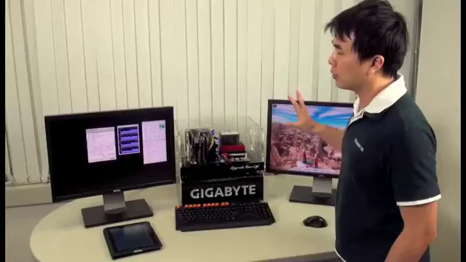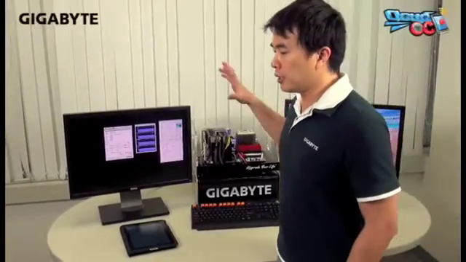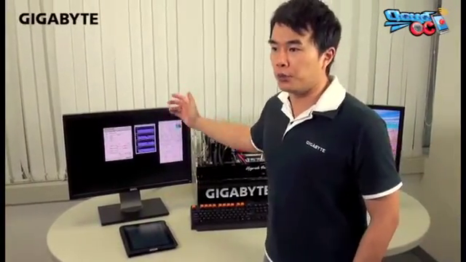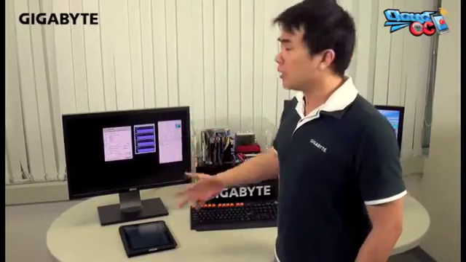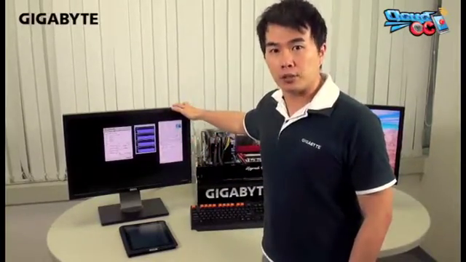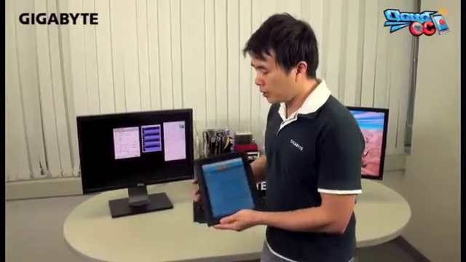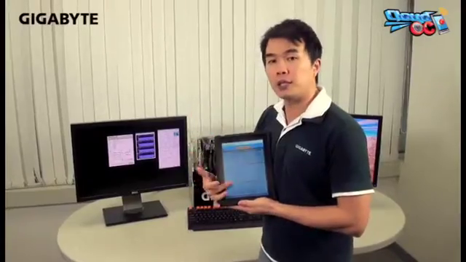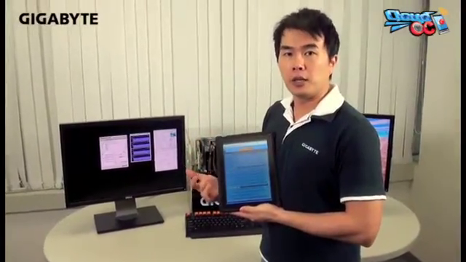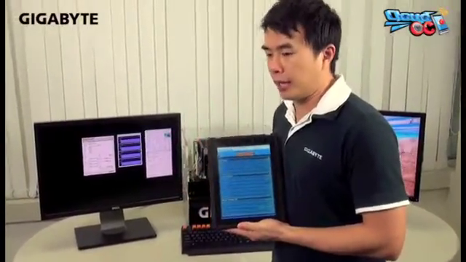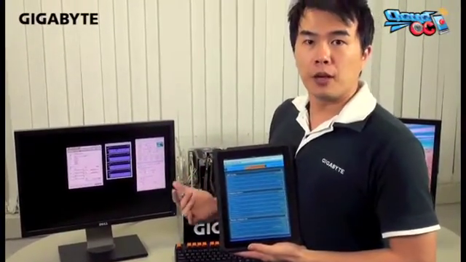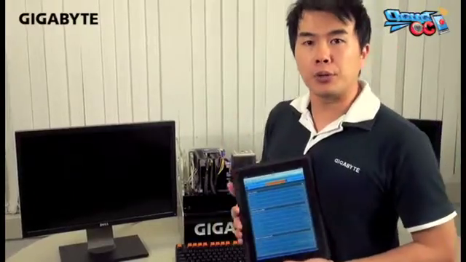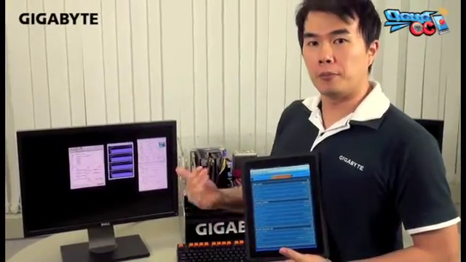So in order for me to make sure the system status, like the CPU speed and the temperature, is running as I wanted, I have to use a second monitor. But with Cloud OC, now I can have the full detailed information of the system, so that I can make sure that the system is running perfectly without any problems. Alright, so let me demonstrate how to overclock the system with Cloud OC.